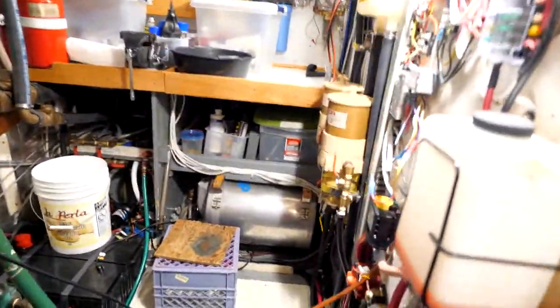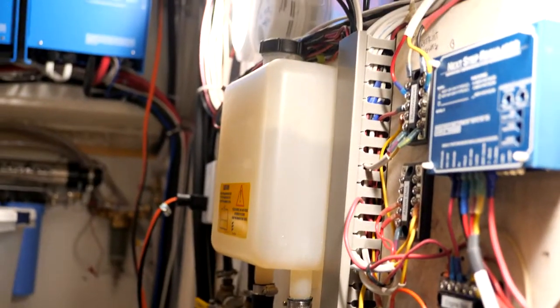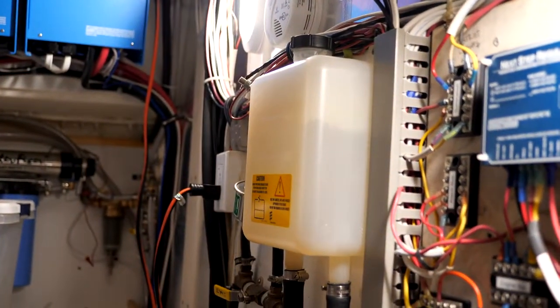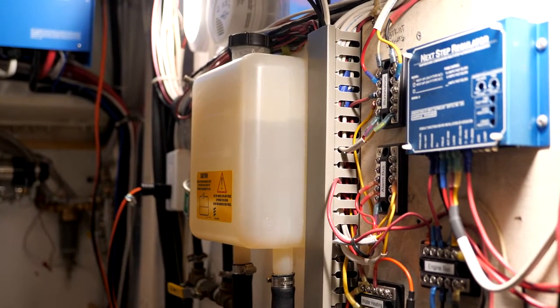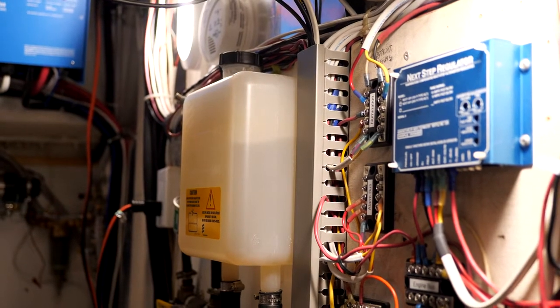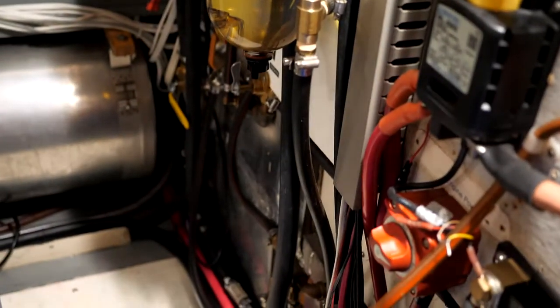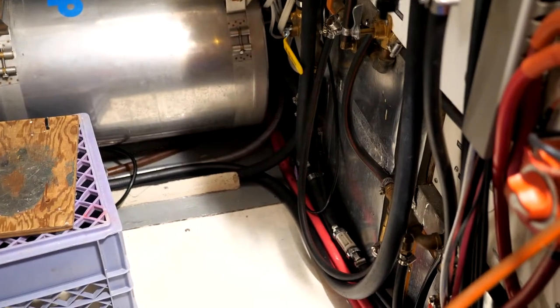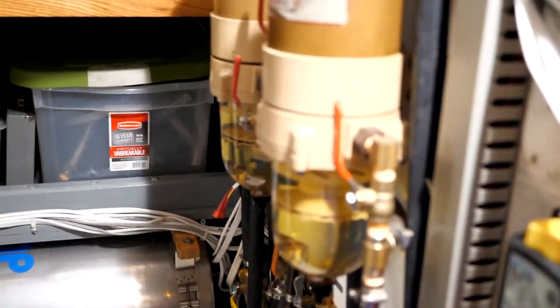You can see all the magic happening right here. That there is the overflow tank — that's where all the water goes when it expands out of the system, because as you heat the water it expands a little bit. It looks like it's boiling right now but it's not — that's just water being pumped up from the bottom by the water pump. You can also see the fuel filter and the fuel pump down there.